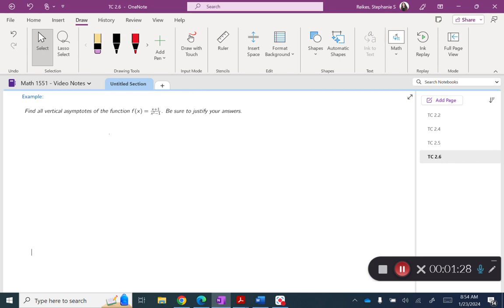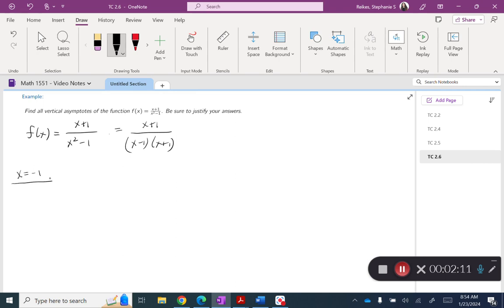All right, so let's first take a look a little bit more closely at this function. So we have f of x is equal to x plus 1 over x squared minus 1. That really is the same thing as saying x plus 1 over x minus 1, x plus 1, factoring the denominator. And we can see that our denominator is 0 at x equals positive and negative 1. So let's see what might be happening at 1 and negative 1. Let's take a look at negative 1 first.